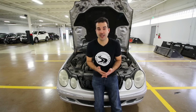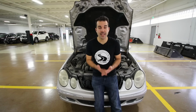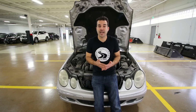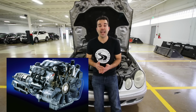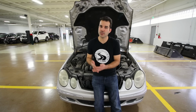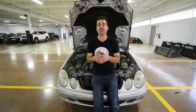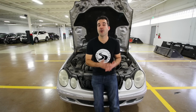And that brings us to 2005, the year that Mercedes-Benz also gave us the most reliable and cheapest to own AMG car, the C55. Now, despite what some people say, 2005 was actually an amazing year for Mercedes-Benz. This is a time where you could still get bulletproof gasoline engines in the 112 and 113, and you could still opt for the awesome 5-speed automatic instead of the troublesome first years of the 7-speed. This is a time before all the issues with camshafts, camshaft adjusters, timing chains, head bolts, you name it, AMG or non-AMG, Mercedes-Benz had a ton of issues after 05.